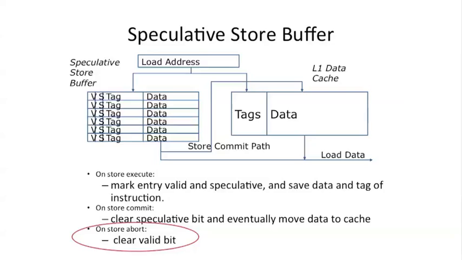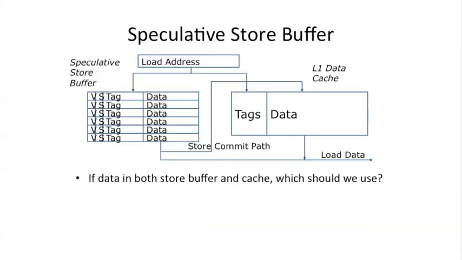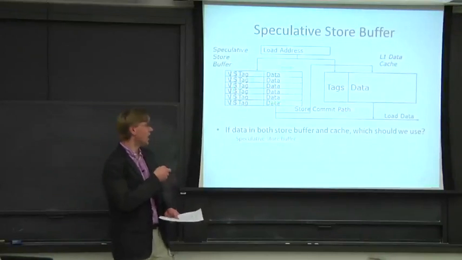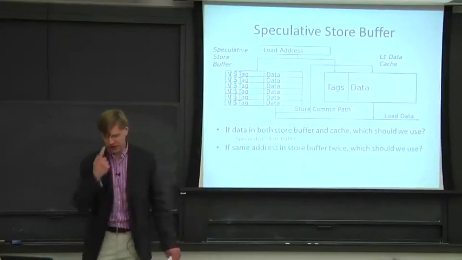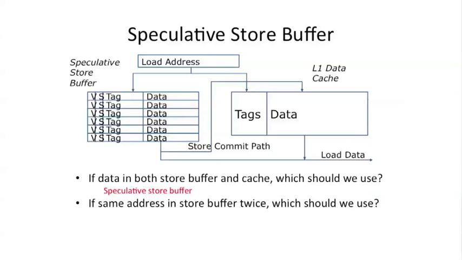One interesting thing here is if the data is in both this buffer and in the cache, which one takes precedence? So the store buffer has the new values, so we have to look there. And then finally, it's possible to get multiple stores in here which have the same tag, the same address, because let's say you're storing to the same address over and over again. And when you go to read, you need to go read the youngest value out of there, because that's the most up-to-date one. So the lookup through here is a little complicated. You actually need to do it in program order. OK, so we'll stop here for today.